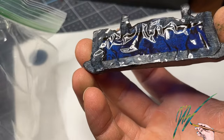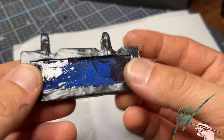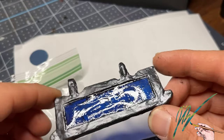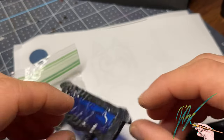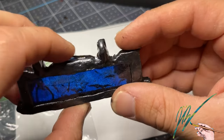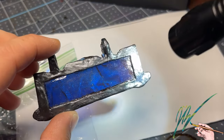Look at how good that glassy surface looks. And as you can see, I stated a moment ago, some of it did seep out from underneath it. So it kind of purged out of the edges of the frame. That's okay. I'm not worried about it. The X-Acto knife can fix that. And it applied a really nice glassy look to the back of the door. So I'm really cool with it.